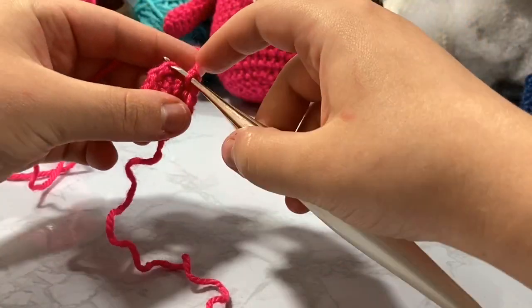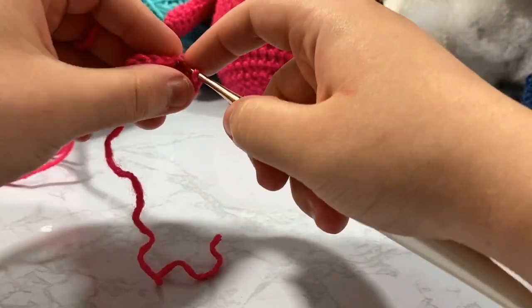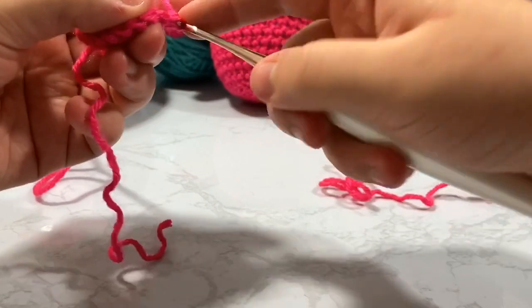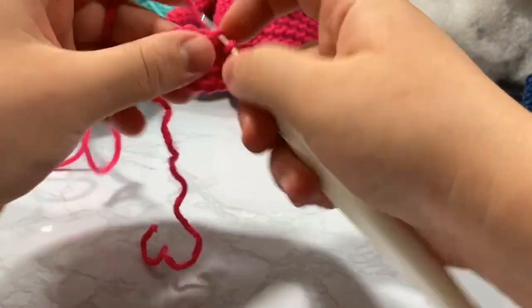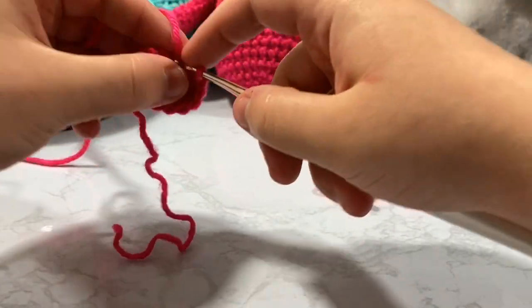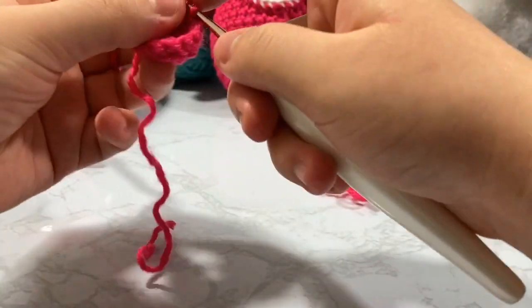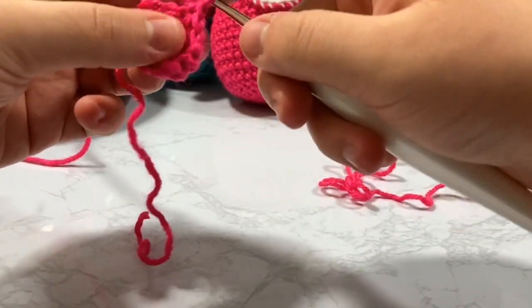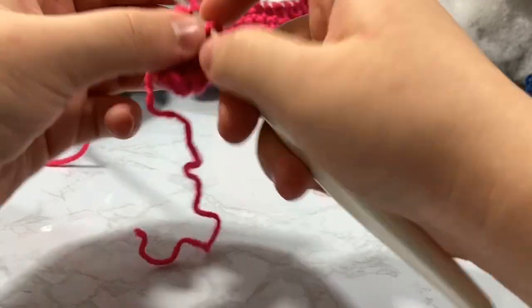This is the back stitch. We're going to go through one, two, going through the back stitch only, making that rise from the front loop. Three, four, five, six, seven.